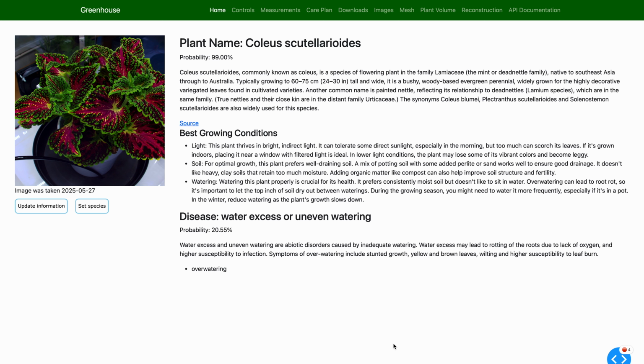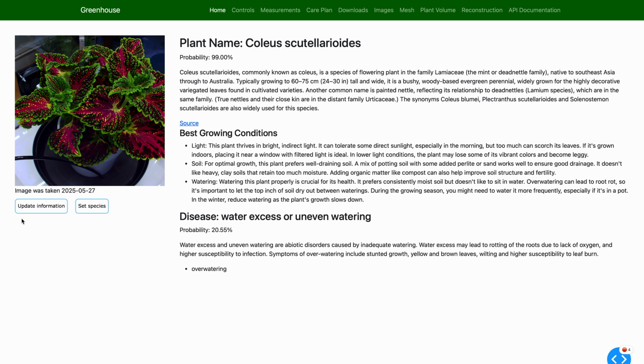Welcome to the first page of the greenhouse dashboard. This is where your plant care journey begins. You have two options to start: plant new seeds or begin with an existing plant. If you're growing from seeds, you'll need to manually set the species using the Set Species button. This ensures the system tailors care recommendations to the specific plant type. But if you're starting with an existing plant, the process is more automated.